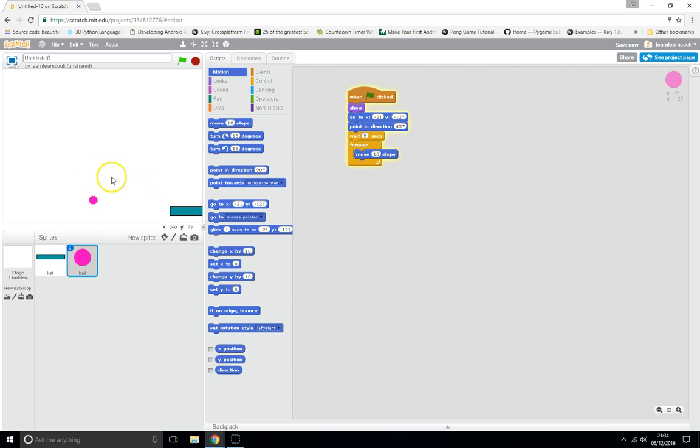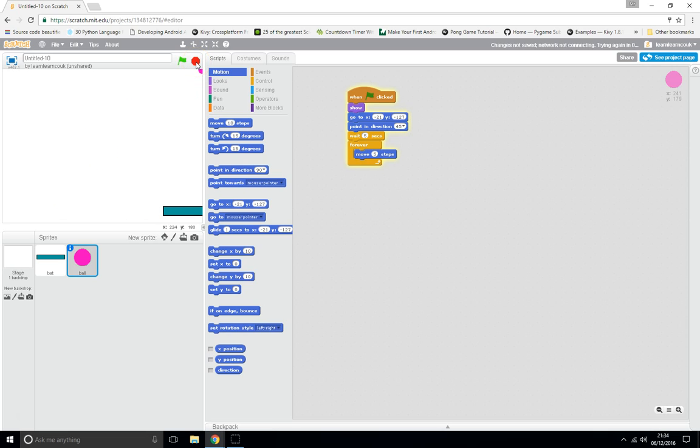So if we just wait for it to click in, once it starts, there it is. Let's do that again. 1, 2, 3, 4, 5, and off he goes up to that top corner. There you go, perfect. So let's just change that speed a little bit slower for the moment. It's a bit fast. There we go. Let's press that start again. 1, 2, 3, 4, 5. There you go, and off it goes.